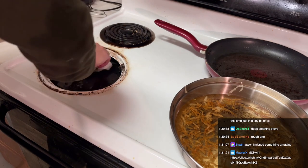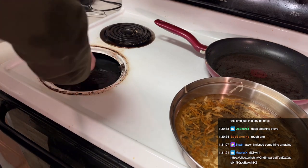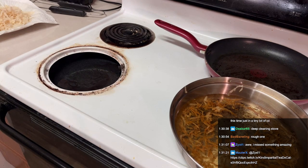Okay. Well, I'm glad I bought a couple of new rolls of paper towels last night, thinking like, well, I do still have one roll that I'm still using, but it's getting a little low, so maybe I should just buy a couple more just in case. Yep, that was a good call.